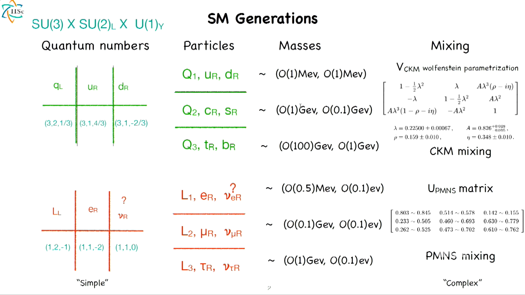Further, the mixings of these fermions are also not uniform. It varies. For the neutrinos, the mixing is much larger. For the CKM, or the quarks, the mixing is moderate, and for the charged leptons, there is a small mixing. So in some sense, from these simple gauge charges, we are getting complex Yukawa parameters which are accounting for the masses and mixings by some phenomena.